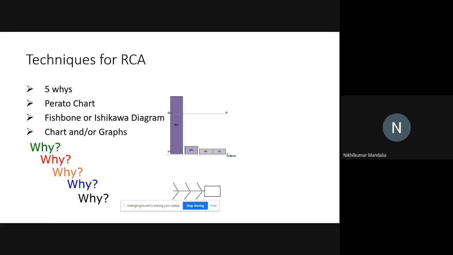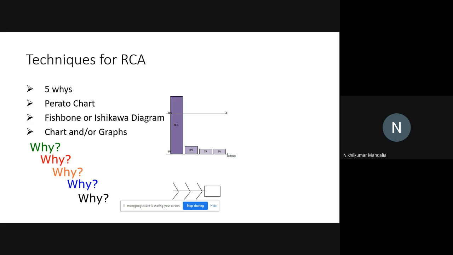Okay, so once we have this, at least based on some theories, you will get the answer after 5 hours maximum. But it is not always 5 hours. Sometimes for small issues, you will get the answers after 2 or 3 or 4 hours. So this is customized. I mean, we should not rigidly go with this, but at least we'll get some answers. And we can come to know, okay, this is the issue.